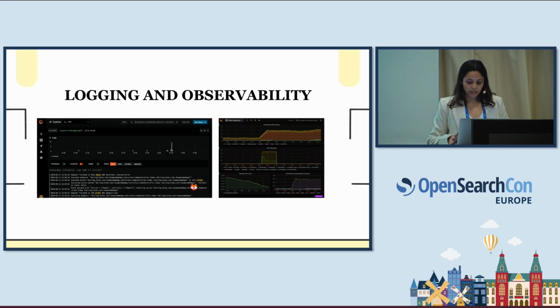Together, these helped us track performance and set up basic alerts, but they had some limitations when it came to troubleshooting or understanding the full journey of a request across services.